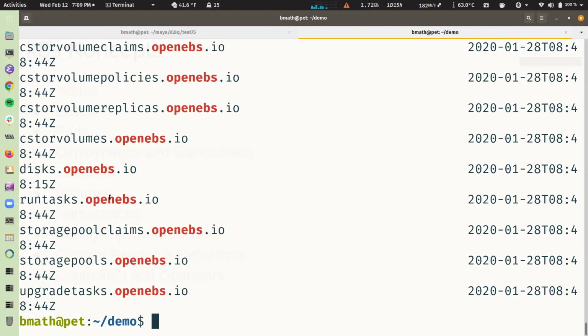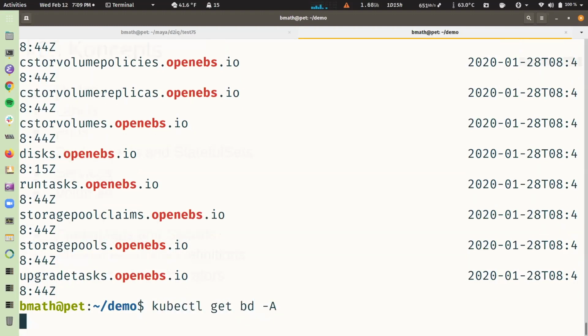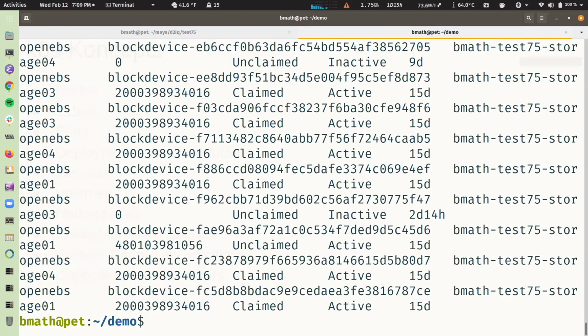So you can say kube control get BD if you have OpenEBS installed, and it'll tell you, okay, on this machine you have this block device named this, and it's got this much storage on it, and it hasn't been claimed by any storage that's configured. The block device is a custom resource defined by OpenEBS. Yeah, and we run a little daemon set that discovers the disks and populates etcd, and then we wrote some CRDs that allow you to look at them and retrieve them from etcd.